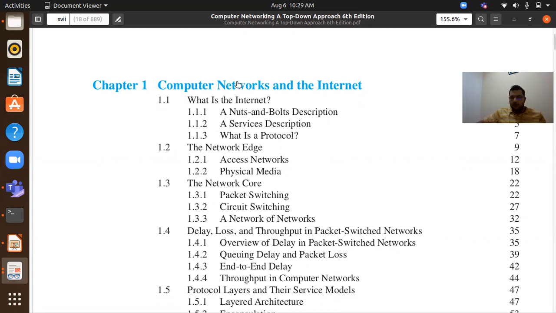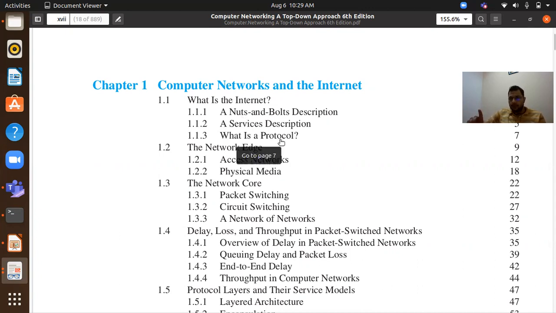So we will cover the nuts and bolts of the internet: what goes into the internet, what drives the internet, what hardware we will use, and what kind of setup facilitates the communication from one node in the network to another node. And then we will discuss the service description.